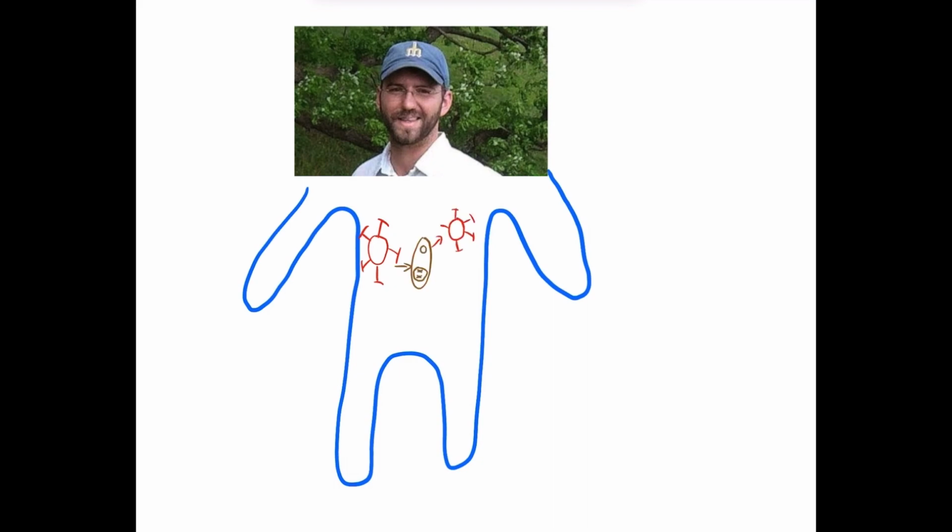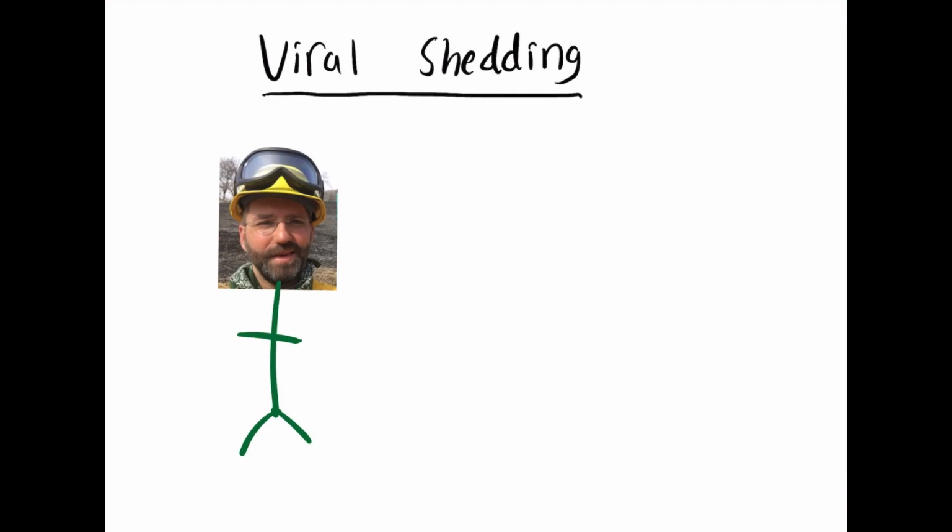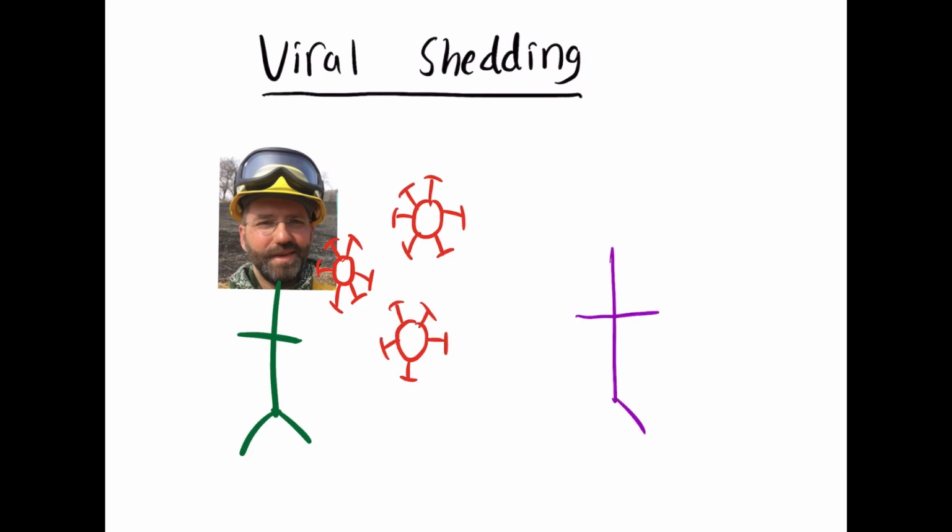The virus then injects its genome into one of these cells, taking over the cell's machinery to replicate itself. Once enough virus has been produced in Seth's body, he will begin to release viral particles into the surrounding area. This process is known as viral shedding. This can happen when Seth talks, coughs, or sneezes, releasing virus-containing droplets into the air. If someone else comes into contact with these droplets, they too can become infected.